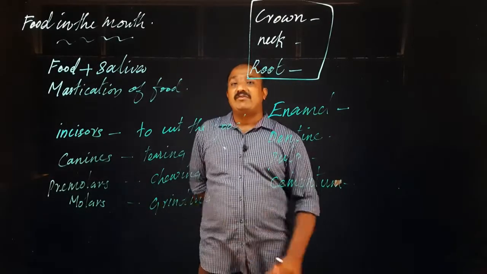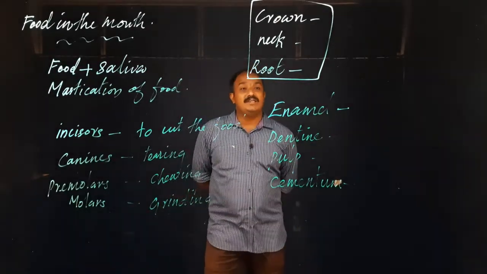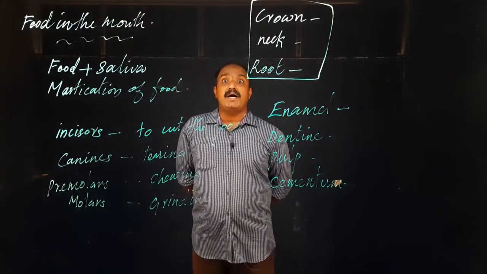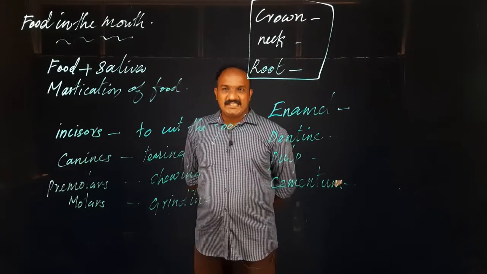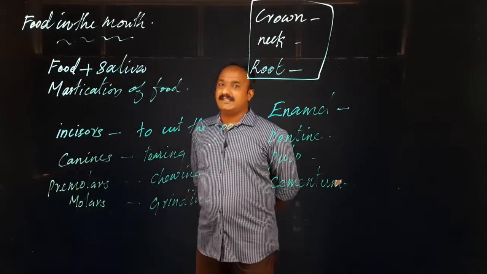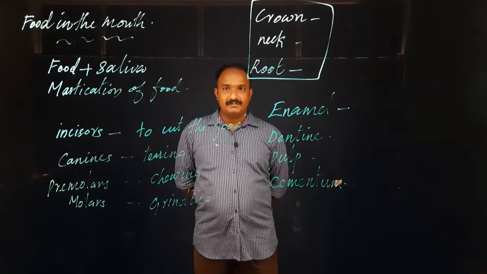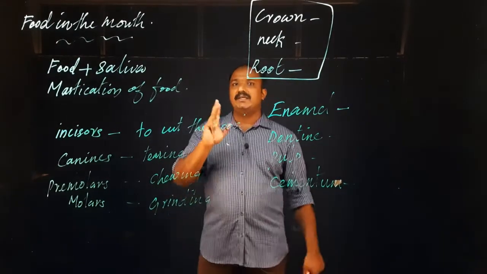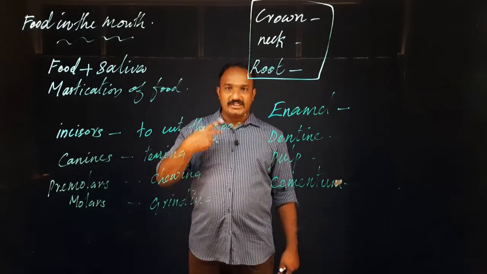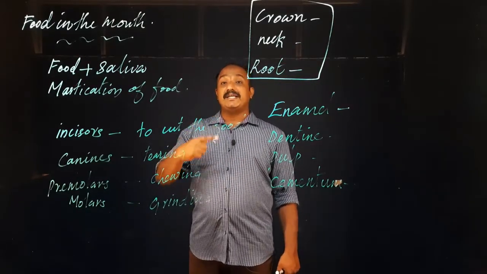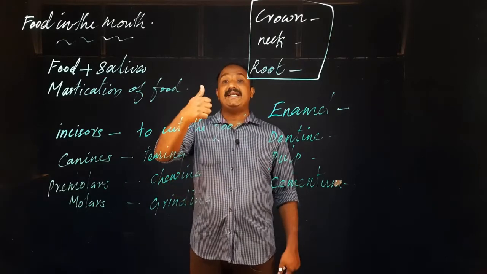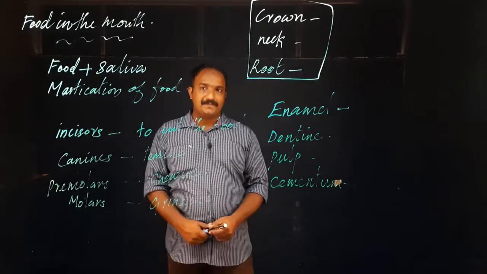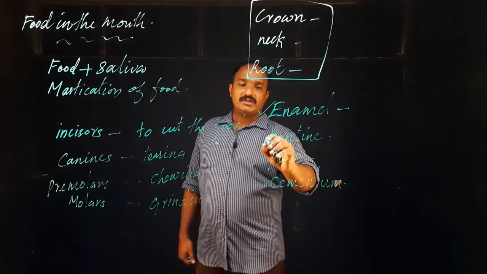All the teeth have a white colored, very strong coating, that is what is called enamel, and enamel is the hardest part in our body, and that is made of what? Dead cells. Enamel will not grow because it is made of dead cells. So it is the hardest part, giving white color, giving protection to the teeth, the hardest part in the body, and it is made of dead cells. These are the points to remember related to enamel. Okay, so that is white in color, don't forget.